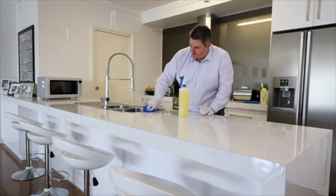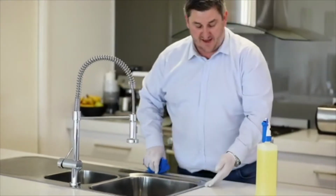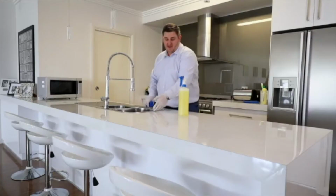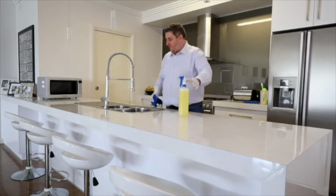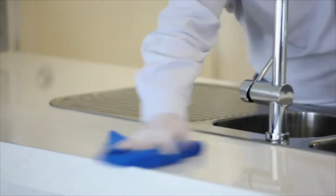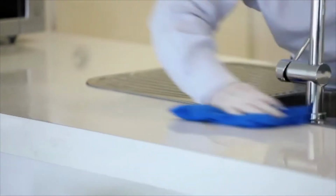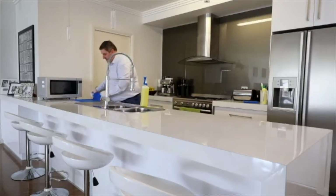So if you do notice, again, around between the sink join and the bench, if there's any build-up, there's another area that's common, you get a build-up of muck. Again, you can get the brush, just go in there and dislodge it, and then use the microfiber to get any excess stuff there. All right, just going to fold this again so I get a cleaner part of the cloth.